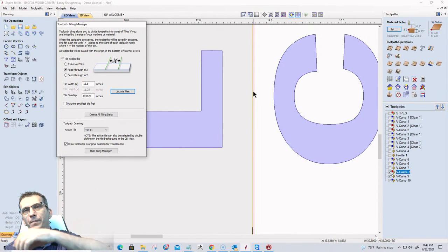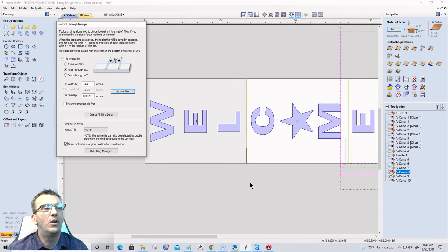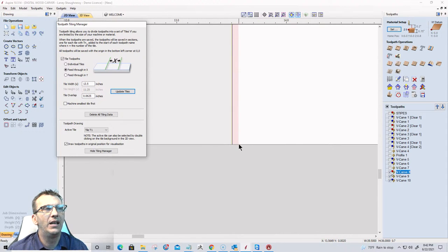It's going to go ahead and carve them and everything. So it's going to go over and carve past that line. Now, when I move my material down for my tile two, if I'm not quite on that line, if I'm not quite on my mark, and the setup is very important, I've given myself a sixteenth of an inch margin of error. So I could be off my line by a sixteenth of an inch, and my sign's still going to carve fine. It's going to lay out fine, and everything.